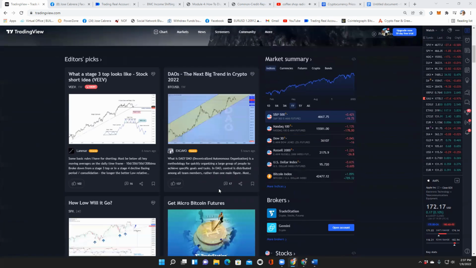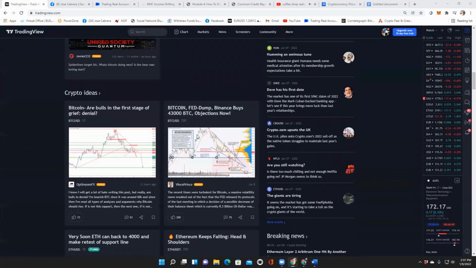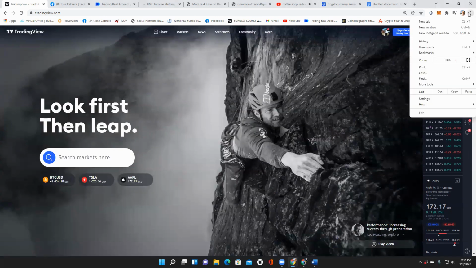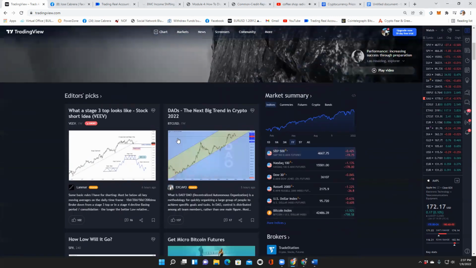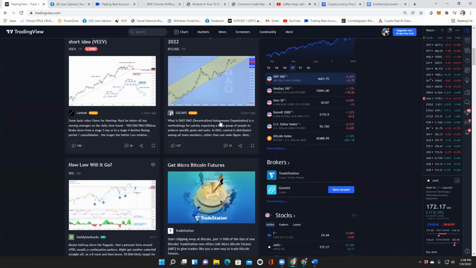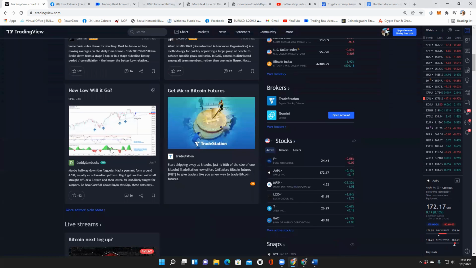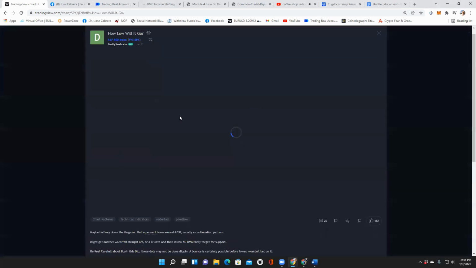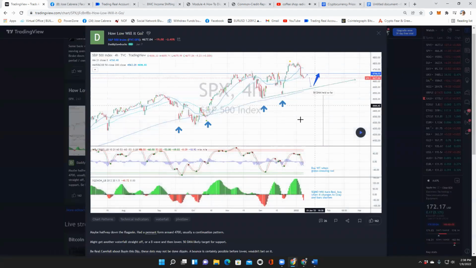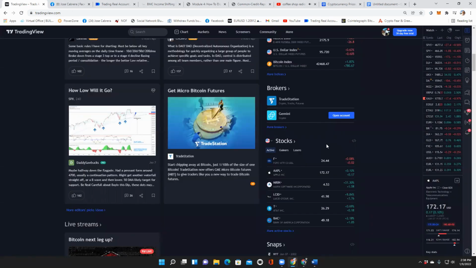All right, so this is what it's going to look like once you come in. This is the main page. The cool thing about TradingView is that it gives you ideas about other traders that they drop in here. So if you scroll down, you can see how there are other traders dropping ideas. As you can see right here, somebody dropped an idea for SPX, one of the indices. Basically just giving you ideas, whatever currency pair you're trading. For example, if you're trading this index, then this would have been a nice little trade idea that you could have taken.